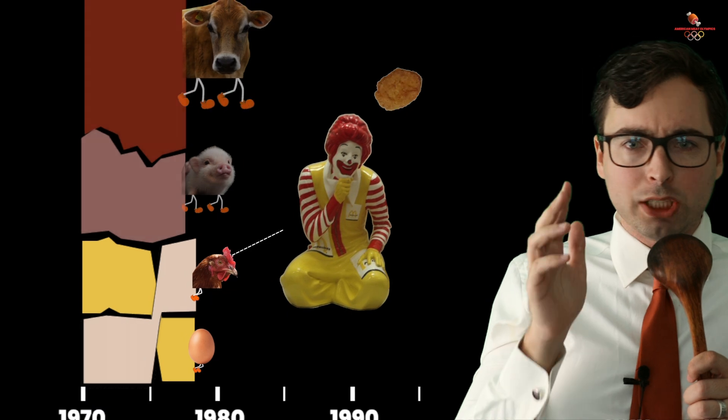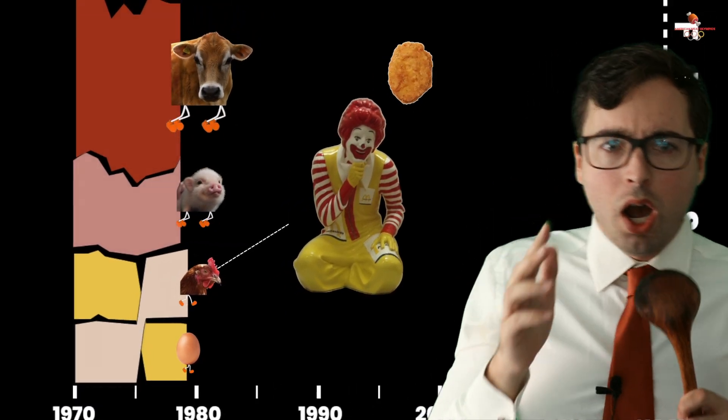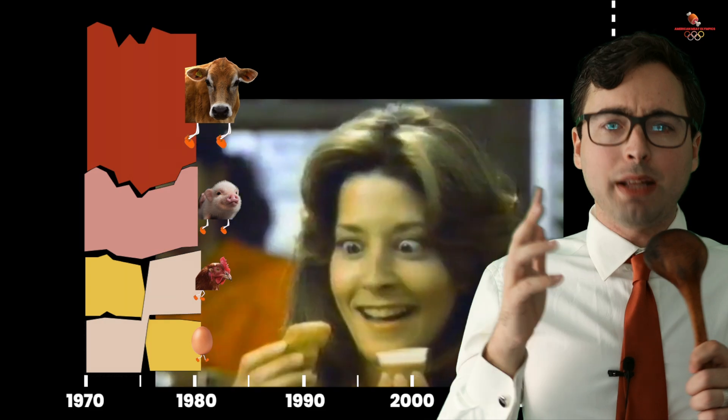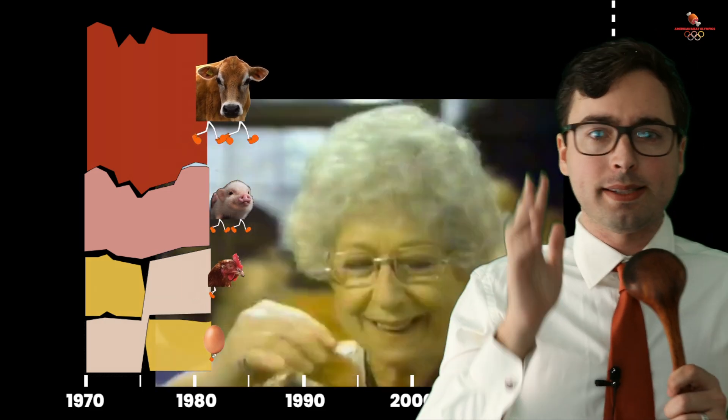As they head into the 1980s, McDonald's seems to be planning something new. It's called the McNugget and it looks like it's just ground up chicken bodies covered in batter, but Americans seem to love it.